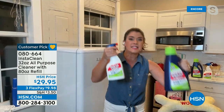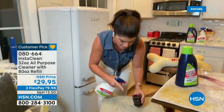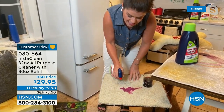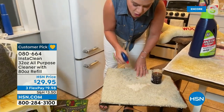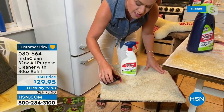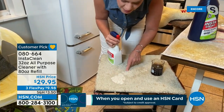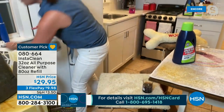Everyone needs this product. Jenny demonstrates on light carpet: she sprays Insta Clean on dye — this could be urine. It's not magic, it's a true oxygen stain destroyer. When you spray it on blood, urine, feces, wine, grass stains, you walk away. Watch — it's penetrating and permanently and instantly taking away the stain and the smell. You don't blot it, you don't rinse it.